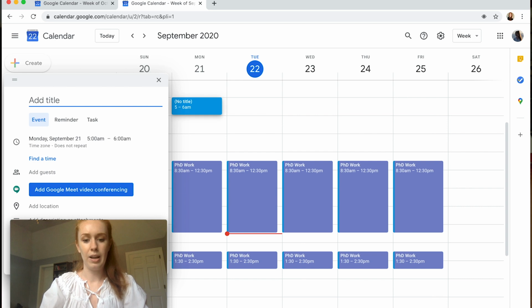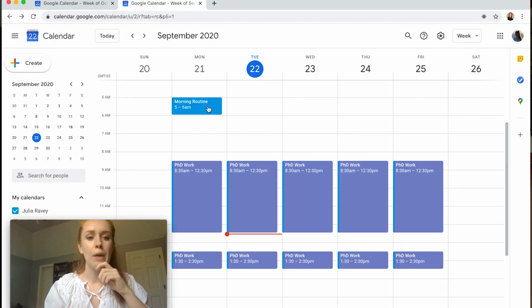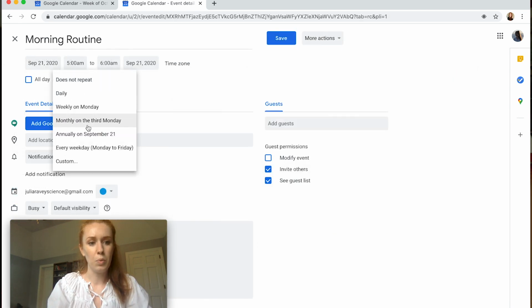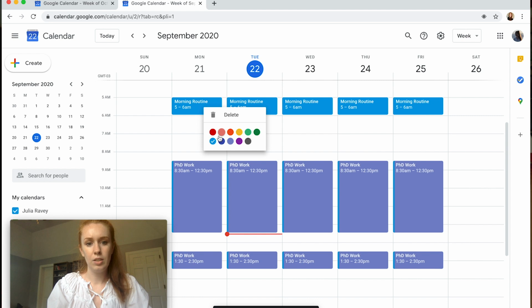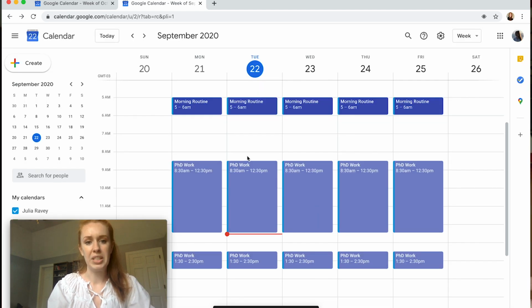And I just call this my morning routine. What my morning routine consists of at the minute is I wake up, I make myself a cup of tea, of course, because I need tea. It's a bit of a slow routine at the minute. I was doing things like journaling and meditation, but I'm now going to move that to a different point in the day. But when I first made this schedule, that's what I was doing in my morning routine. Let's time block this out every weekday. Save. And the colour code for that was this dark blue. So I blocked out my morning routine there.